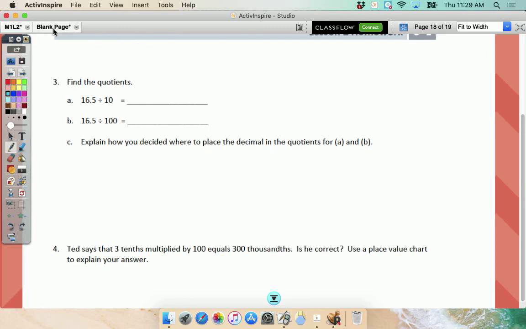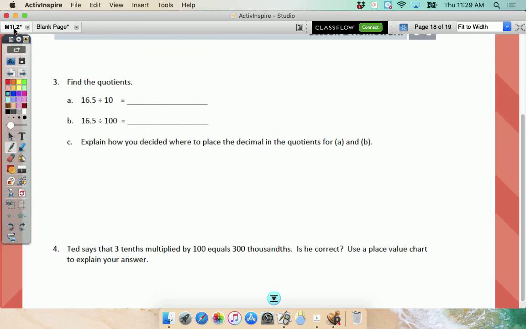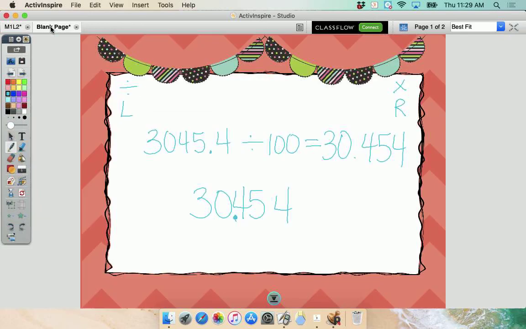Okay, so blank page. Miss Lewis, yes? Your problem up there is different than ours. Ours is 1.65. Oh yeah, it is. Well, then I better change mine. Is it still divided by 10? Yes. Okay. So 1.65 divided by 10. That's what we need to write on our blank page. And the bottom one is also different. Gotcha. And that one's divided by 100. Yes. All right. So let's go to the blank page.